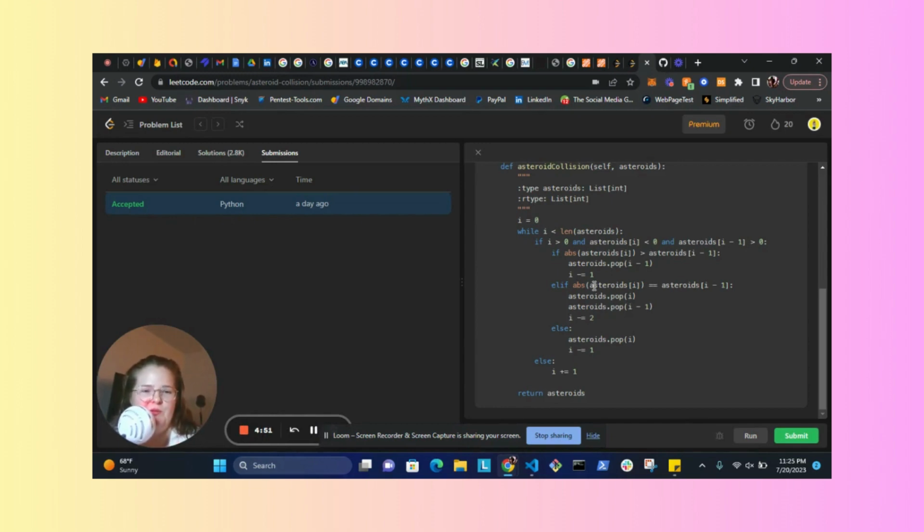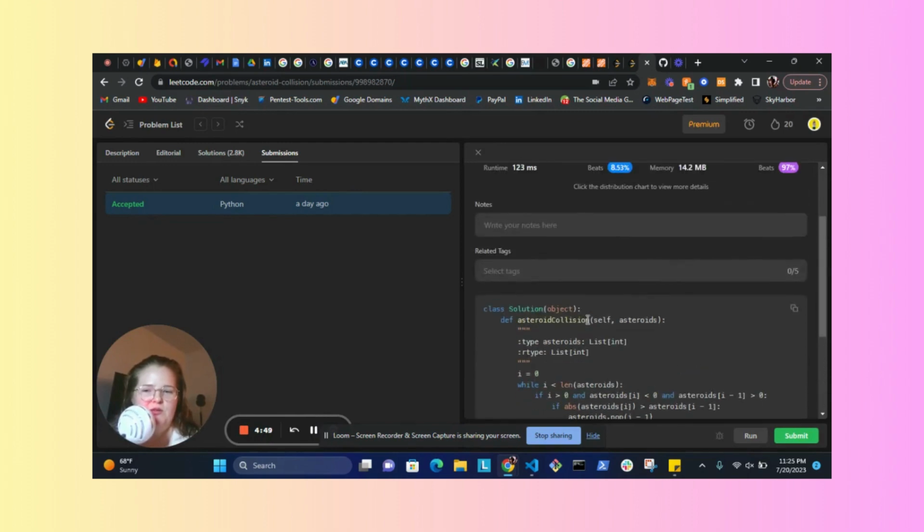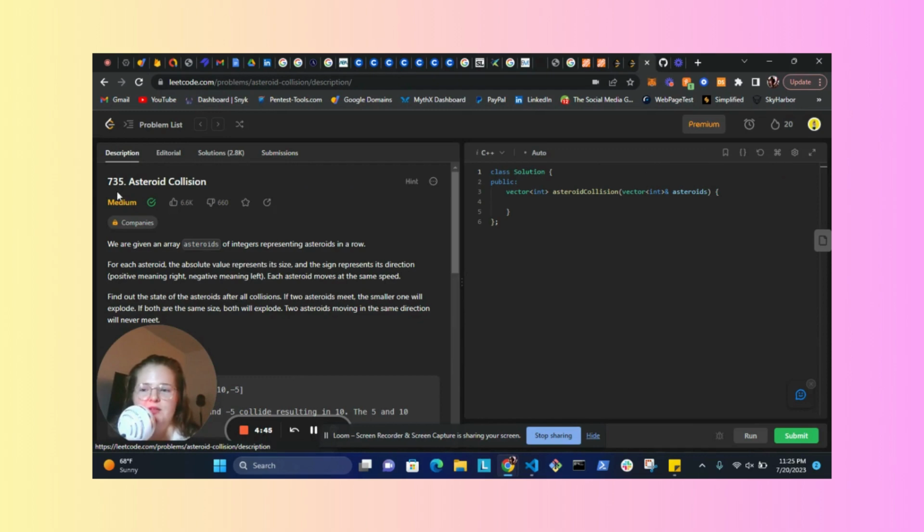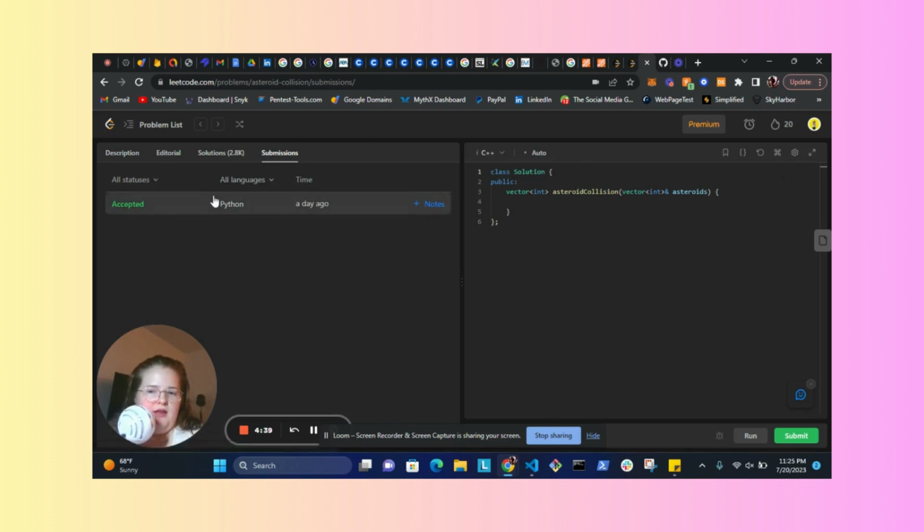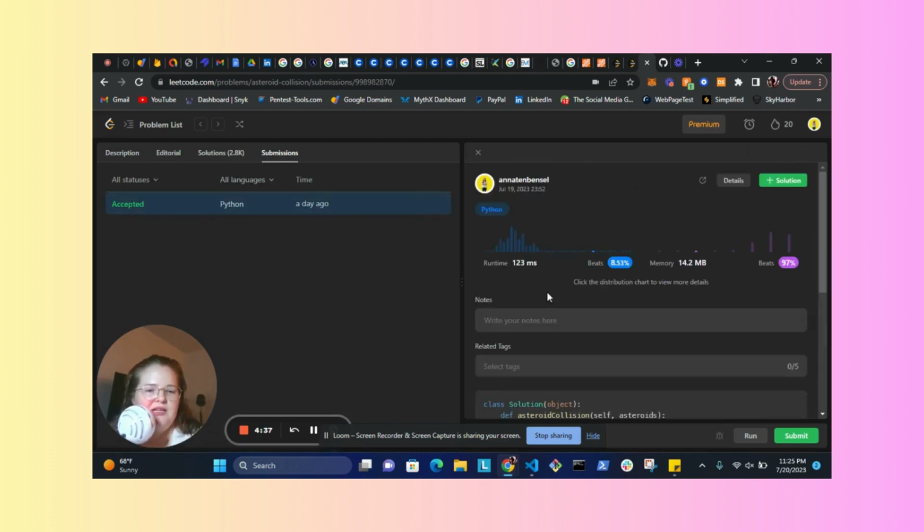I did not record yesterday's LeetCode problem, which is number 20, and I wanted to share my solution. The problem was number 735, Asteroid Collision. My submission didn't quite hit the mark for a lot of things. For memory, it did really well, but for runtime, it was abysmal. So my solution isn't the best solution.